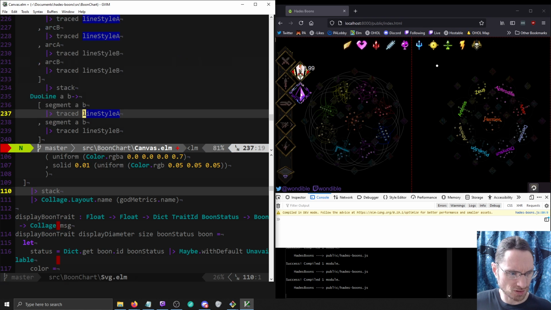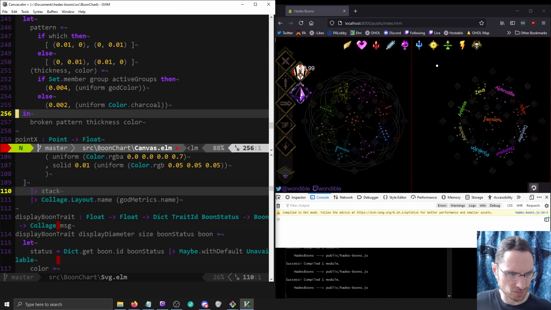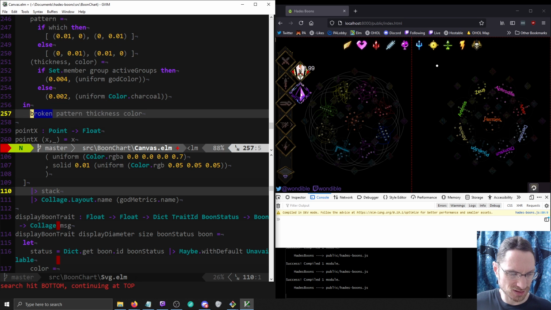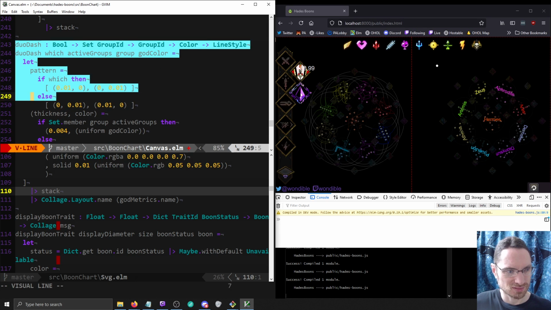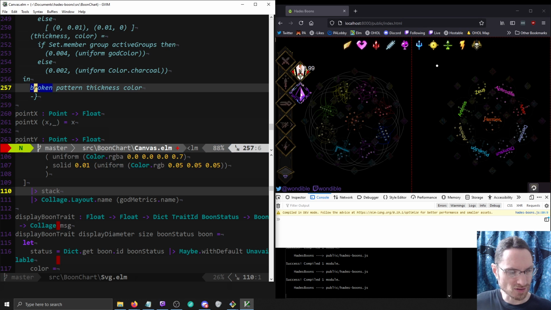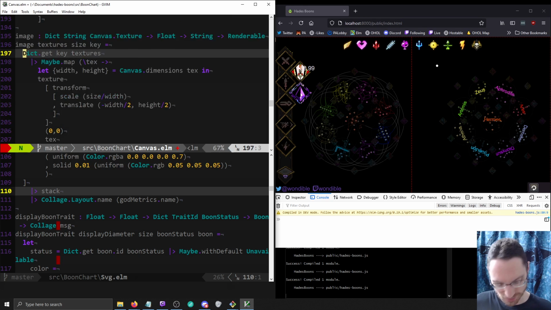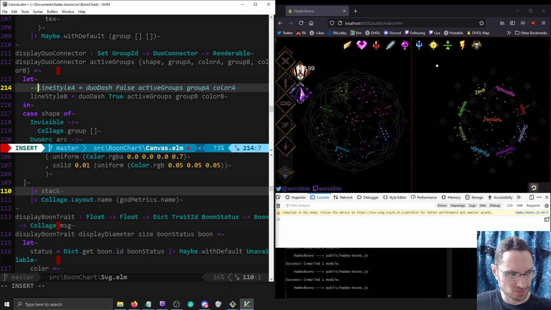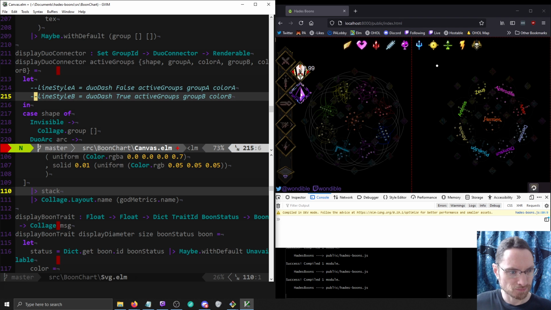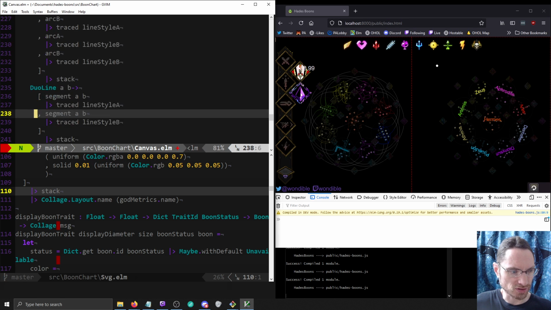Let's see, is this engaging library methods here? Kinda, yeah. If this isn't supported in the Canvas library, that could be an interesting situation. Shoot, can I? Well, you're just saying traced in line style.